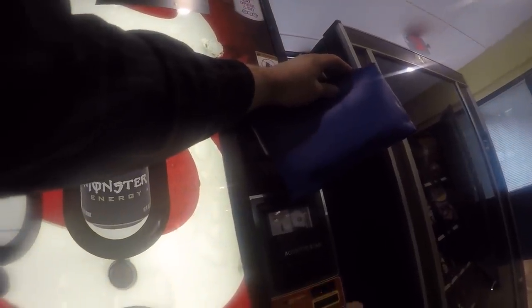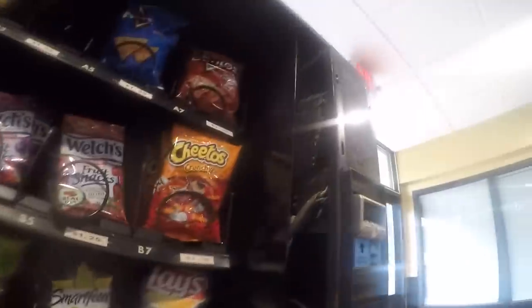I'm gonna replace the Coke with another thing of Surge so they have another selection full of it. I don't make a lot on the Surge — I purchase it for 87 cents and sell it for a dollar, so I might push it up to $1.25, but Dollar Tree has it for $1.25. There's a pretty good collection off of that machine. I'm pretty happy with the way it's coming out.